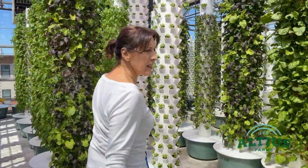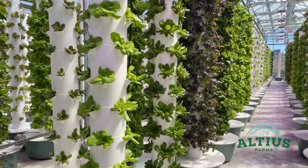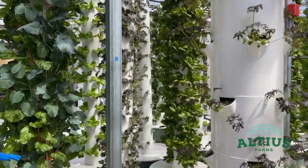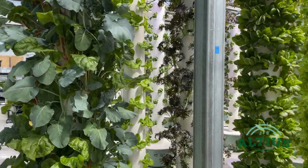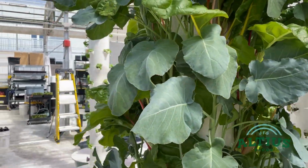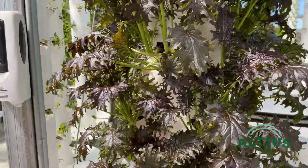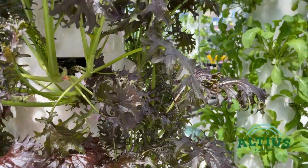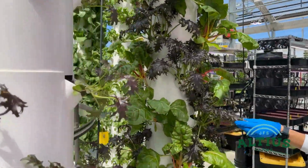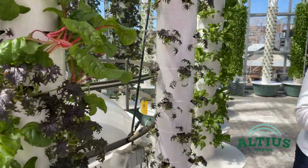So what you're going to see here is more lettuces on this row. More lettuces here too. And then we have some kale. And this is a KX1 kale. It's pretty delicious, actually. And we grow Swiss chard, and this is a mix of kale and Swiss chard in that tower. And then here's one of the fun places to take a look at.